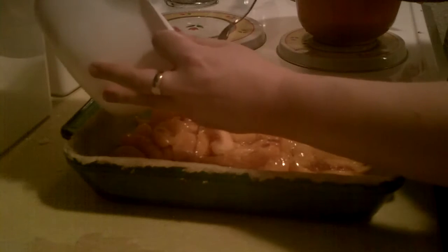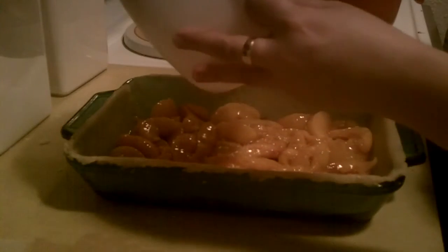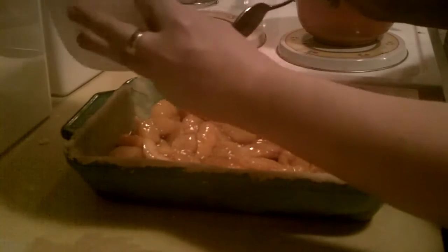There's still a little juice, which is perfect because you're going to use all that anyway. And you just want to make sure that you have the bottom. My little boy's running around. But you just want to make sure that you have the bottom of that nicely covered. Okay? They're going to float up anyway.